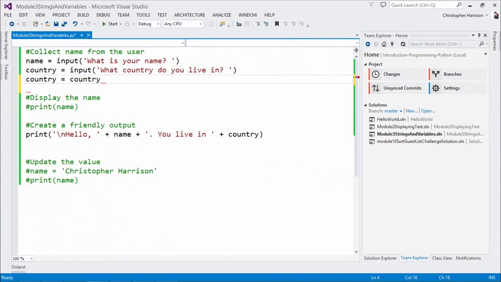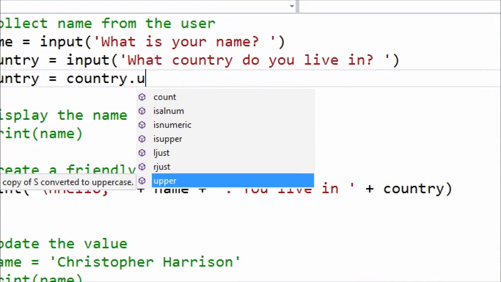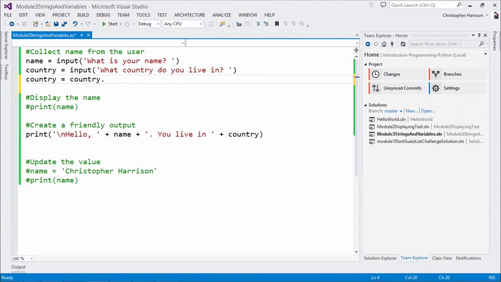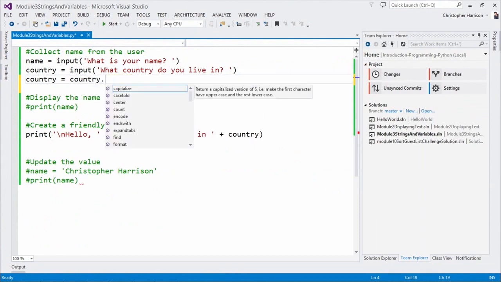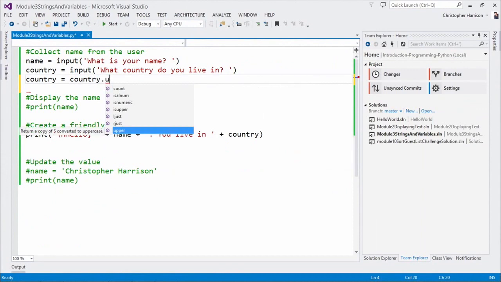So what I could do is say country dot, and you'll notice that as I start typing, it'll automatically start highlighting what it thinks I want. Since I typed the letter U, it's thinking I probably want upper. Makes sense. Something cool happened. Let's do that again. I hit a dot, typed U, and you'll notice that upper was highlighted. Now, I could double-click. If you're a mouse person, that's how you're going to do it. You click the value you want from that list.